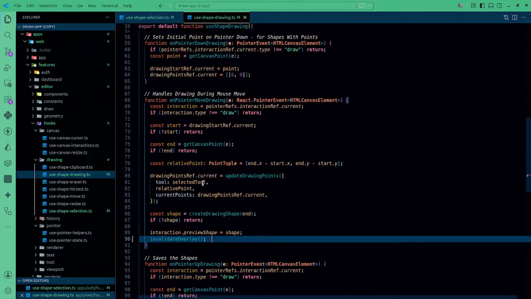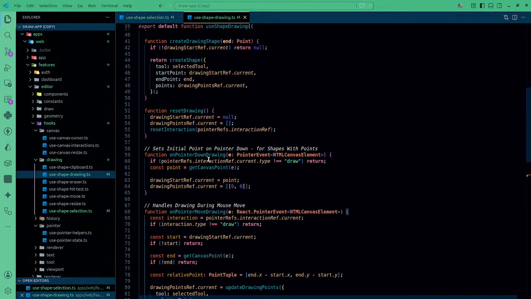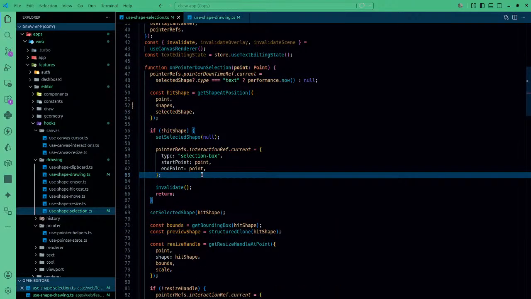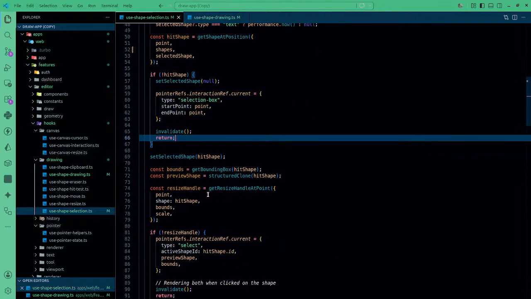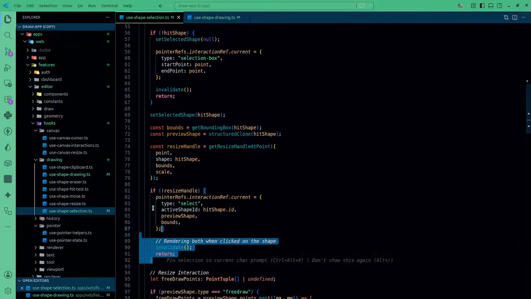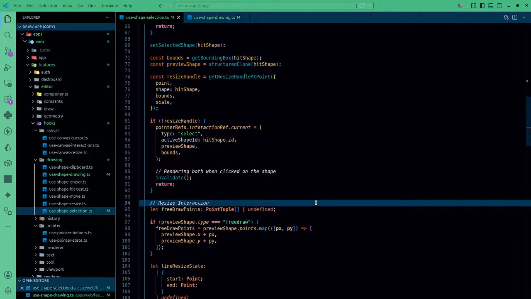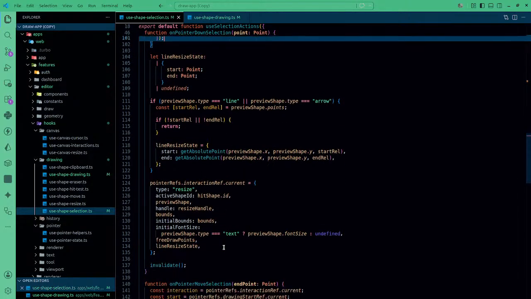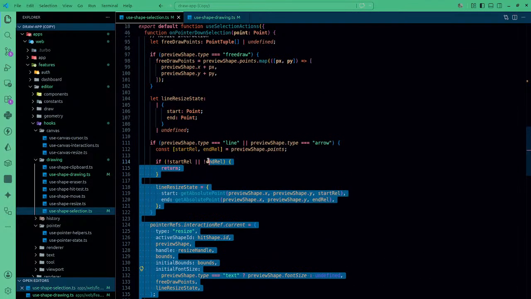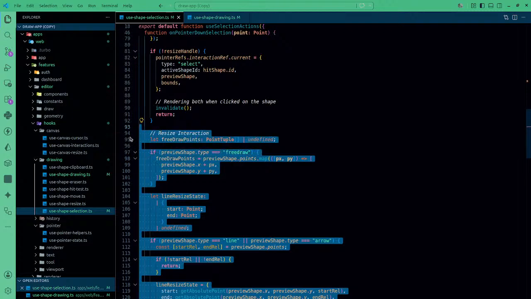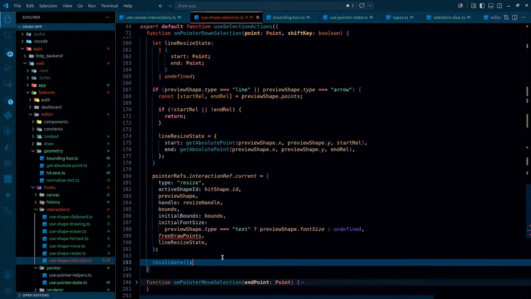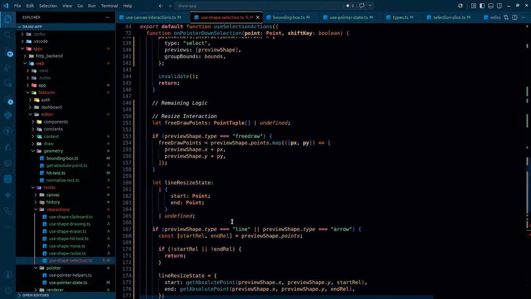So on pointer down, not moving, pointer down, we set this. After that we have to work on this. So resize interaction, we just simply have to save the value, that's fine. Let me do one thing. Let me copy everything from here, and as per the need we will customize it. If it is right, then no need to worry, but it turns out it is not right.